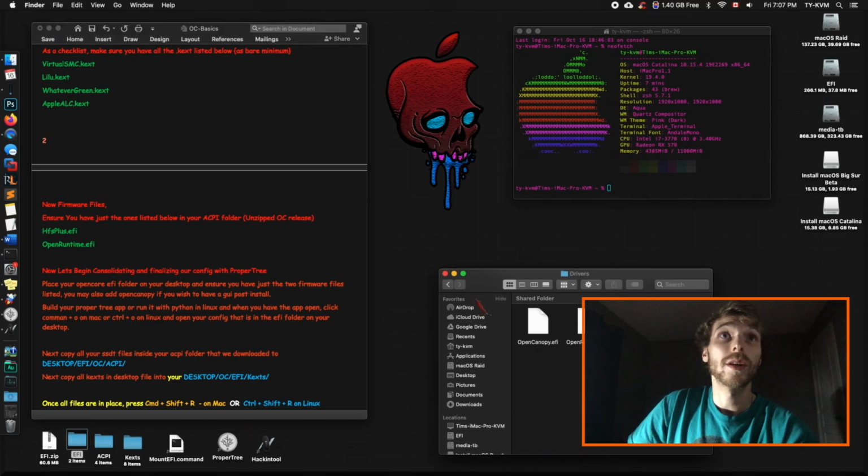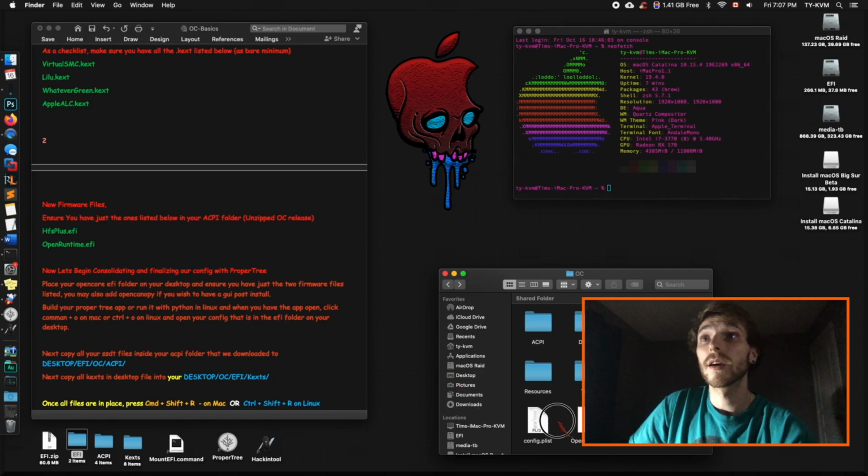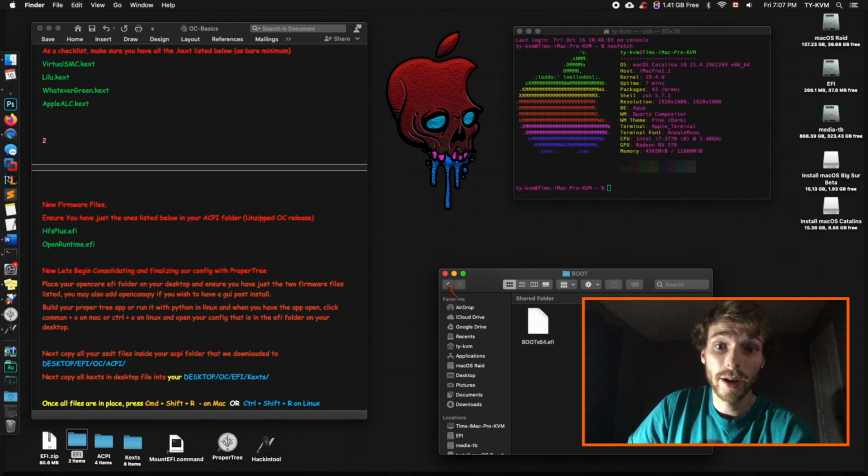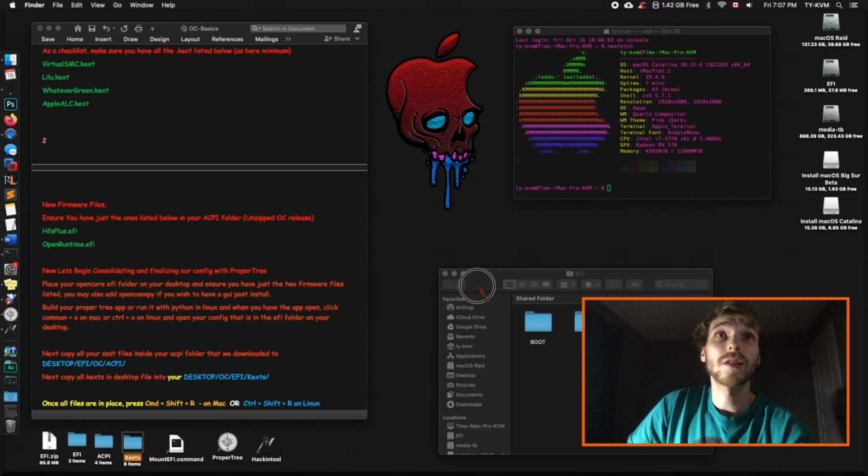So then you go into your firmware files, which is just in, sorry, I've got it on a different screen. In here, you go to OpenCore, and then drivers. And what you want to do is delete everything that's not these two at first. So OpenCanopy is fine because that's what basically gives you your GUI as well. They say not to use it at first, or at least they don't list it as essential, but in my opinion, it's kind of cool to just do it right from the beginning. So that's the only thing I will note. You can keep that one in there.